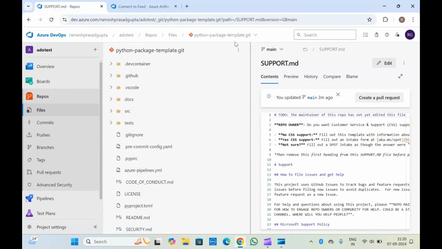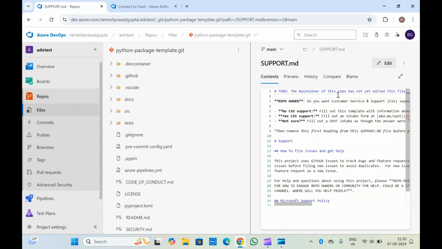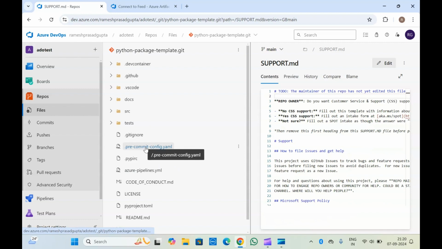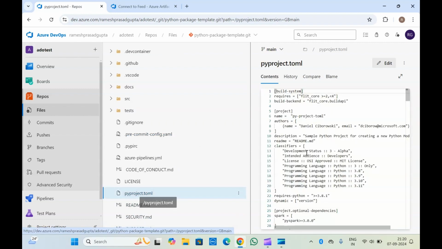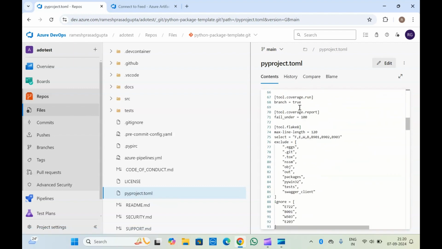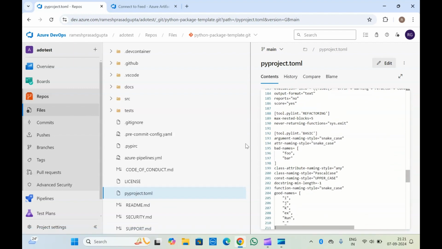This is my Python package template git repository. This is just a sample repository which I have cloned from GitHub to show you the demo. I have this pyproject file to build my Python package.